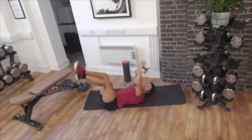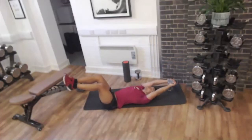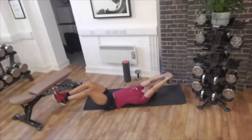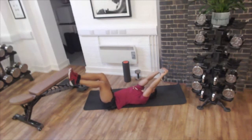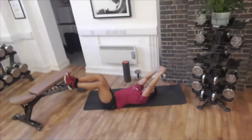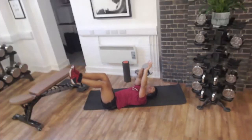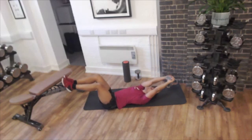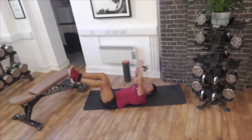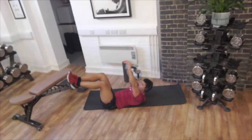Slowly down. Looking good. Come on. 20 seconds. Looking good. Last 5. Last one.